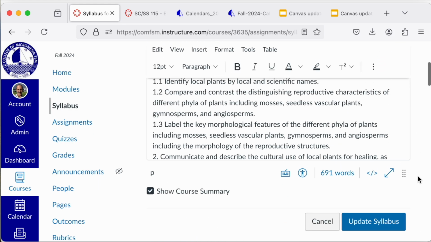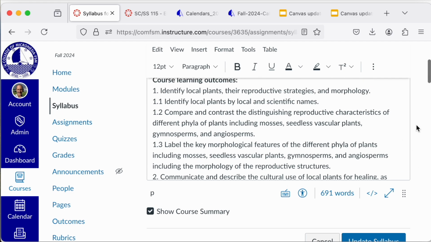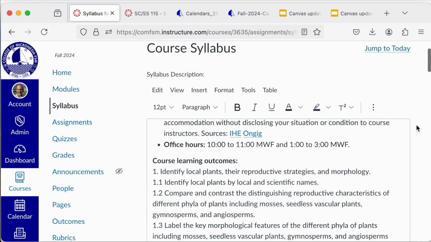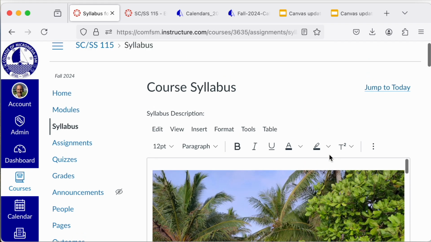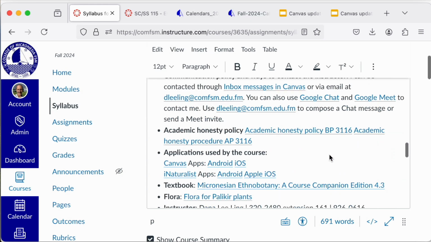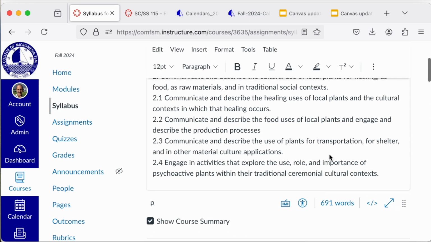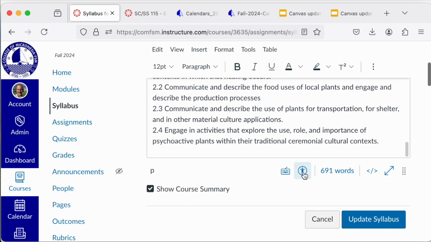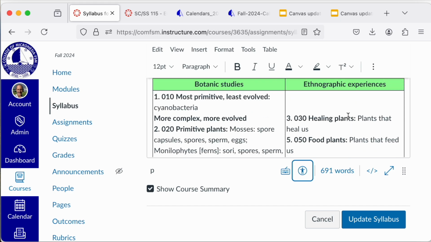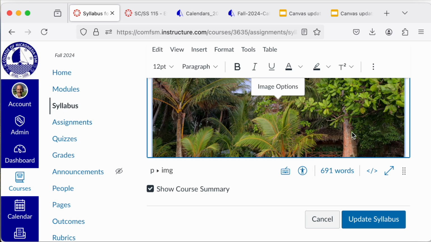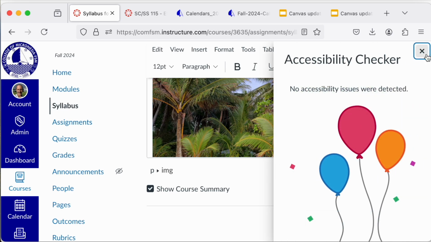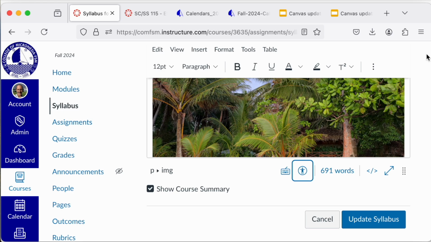This is better for the students, especially those working from a mobile device like a phone, than attaching a Word document or a PDF. Rebuild your syllabus right here. You can basically do a copy and paste and then edit, but it's a full feature editor. And you can set up your syllabus, and it will also let you know if there's any accessibility items, an important feature that Canvas helps inform us on. So this will let you know if you have accessibility issues.